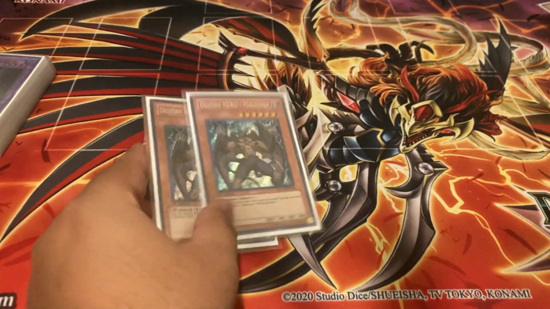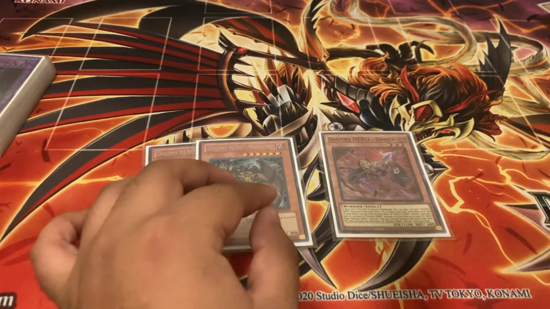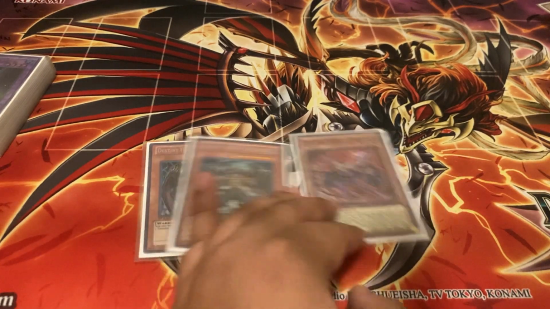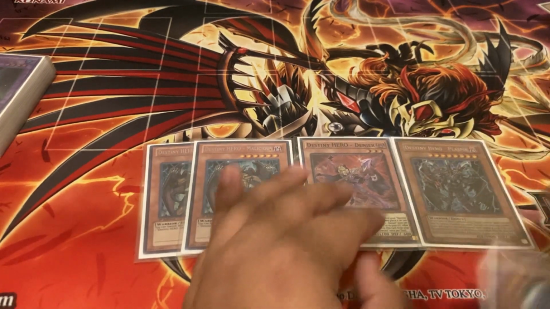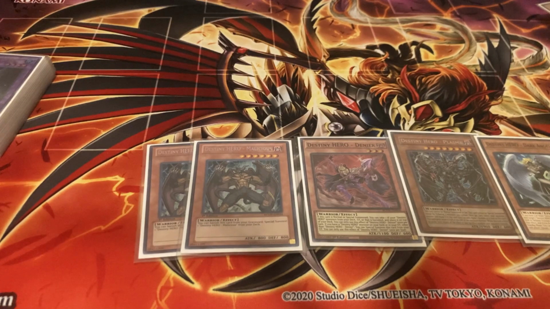Now, for the Destiny Heroes, we're playing two Malicious because there's only two Malicious, one Denier because Denier is basically necessary in heroes at this point, one Plasma, and one Dark Angel. So the main focus of this deck is to get the DPE, the Dark Law, and the Dark Angel on their field. But there are some decks that it doesn't do much against, and in those cases, Plasma and DP usually works.